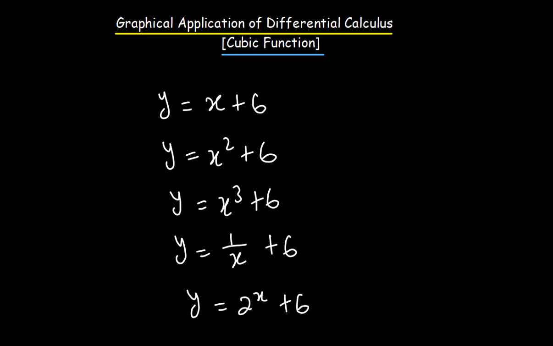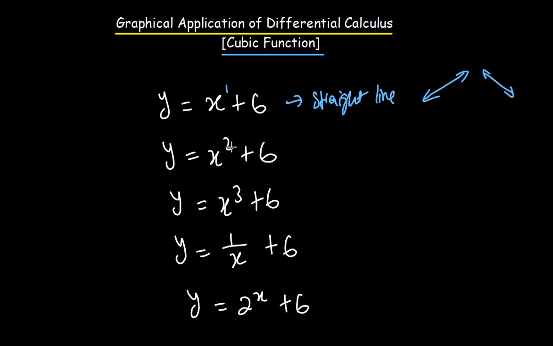Alright, so this is how you can name them. You have to check the highest exponent on x. What is the highest exponent here on x? The highest exponent is 1, isn't it? So if the highest exponent is 1, then it tells you that this is a straight line graph. Okay, so this would be a straight line graph or a straight line function. It looks like that. Okay, or it can be like this. That is your simple straight line graph.